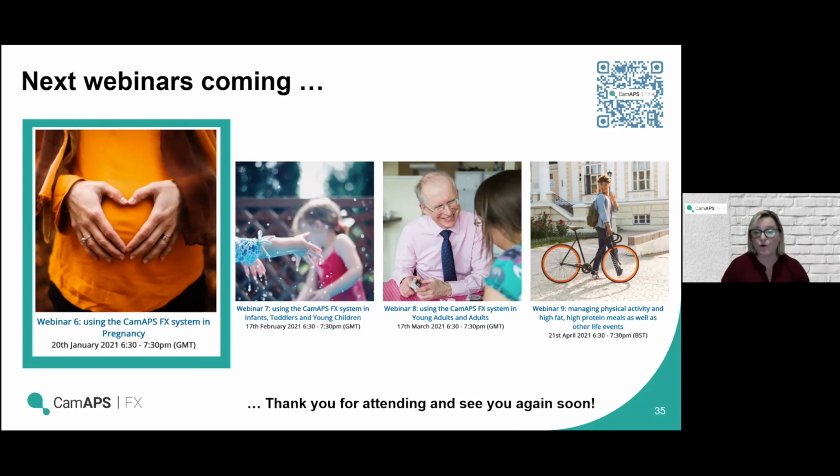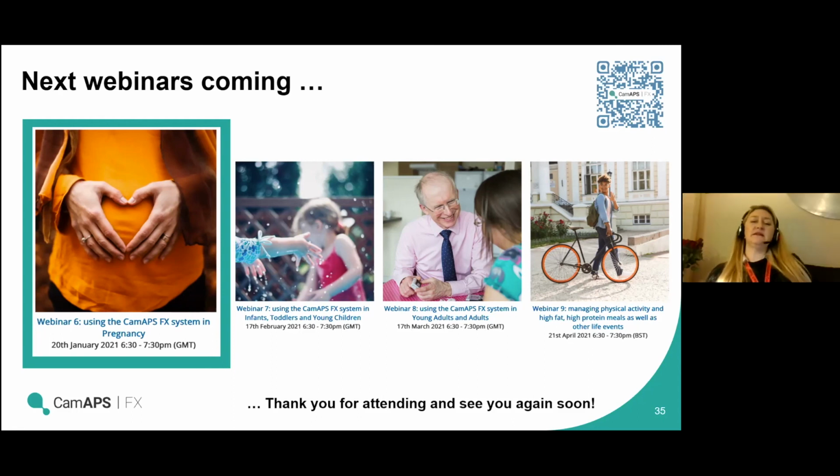Okay, so two more questions and then we'll call it a day, I think. So one is the compatibility of the CamAPS app and the list of phones that the Dexcom G6 app is compatible with for the smartphones. So are there some CamAPS functions on phones not supported by the G6 app?